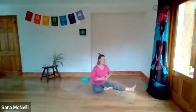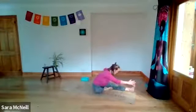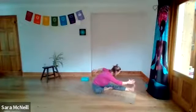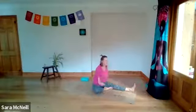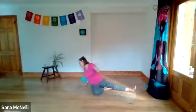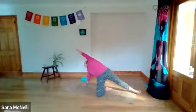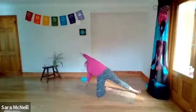So sitting tall, breathing in, opening the chest, breathing out as you sweep the right hand towards the left foot, leaning slightly forward. You can reach your left hand behind you. Breathe in as you sit up again, and breathe out as you take the right hand behind you, lift the hips away, press into the right hand, reach the left hand over.